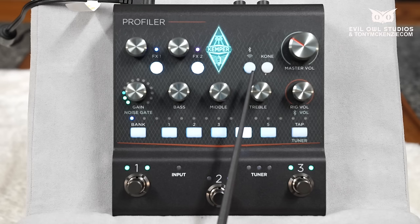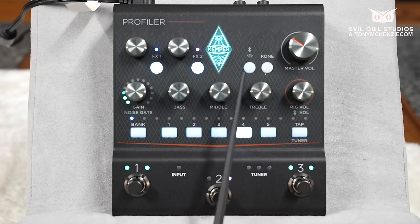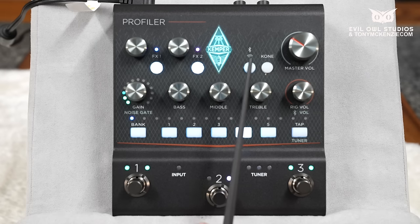You can scan a QR code that's provided with a smartphone or tablet to connect it and use the Kemper Rig Manager for the iOS or Android OS, which is very nice. And the colour becomes violet. That means that Bluetooth and Wi-Fi are both active in this little lighting up control knob. How exciting. So quite good that you can connect to it with wireless, and quite good that you can connect to it with Bluetooth. Yeah, it's good all round really, isn't it?